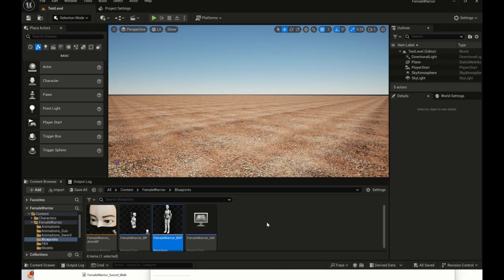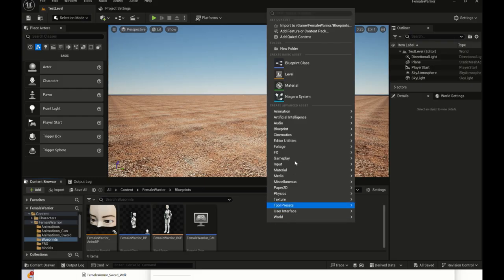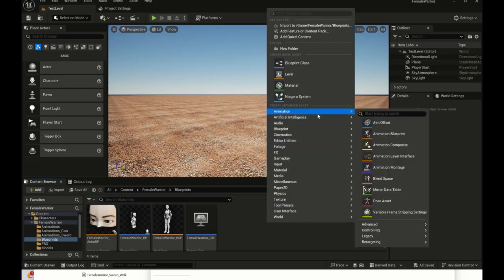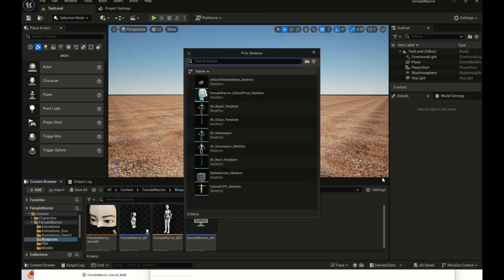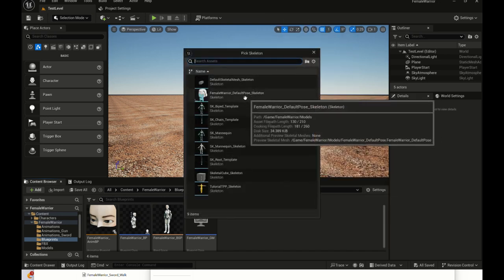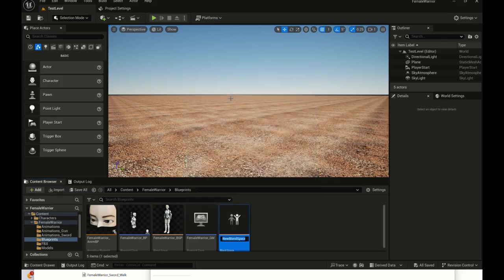Okay, so just right click on the content browser, and under animations, blend space, select the skeletal mesh female warrior default pose, and we'll call this one female warrior underscore gun underscore BSP, and we'll do another one.